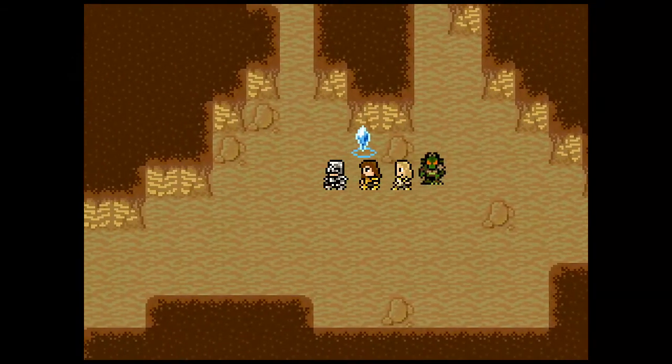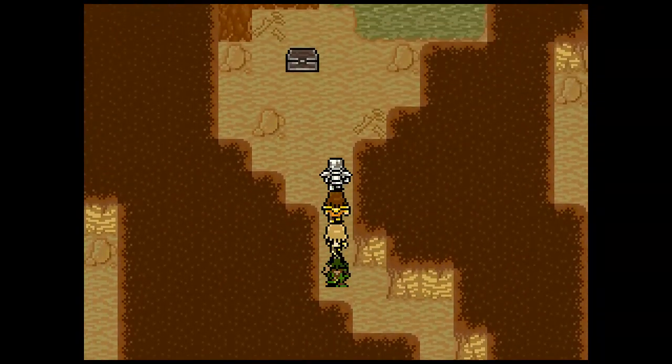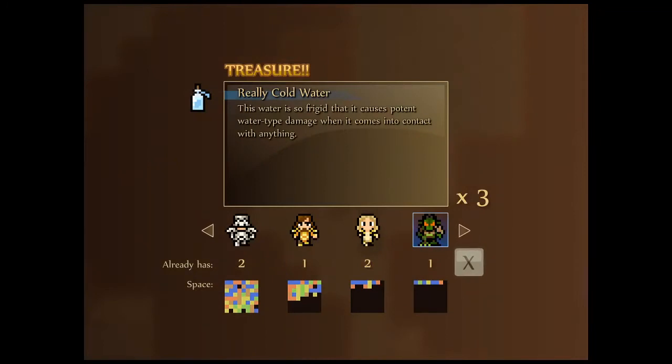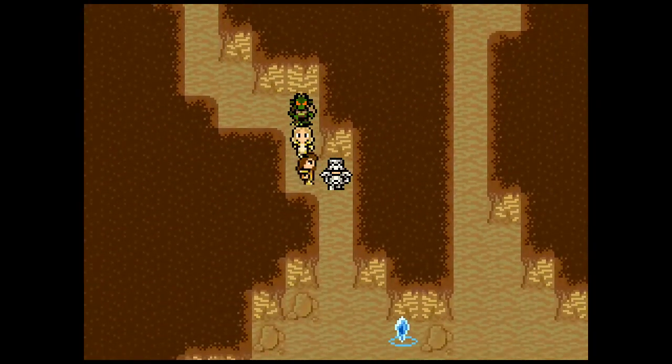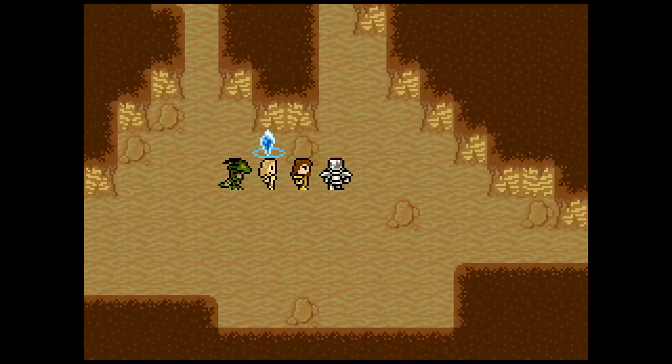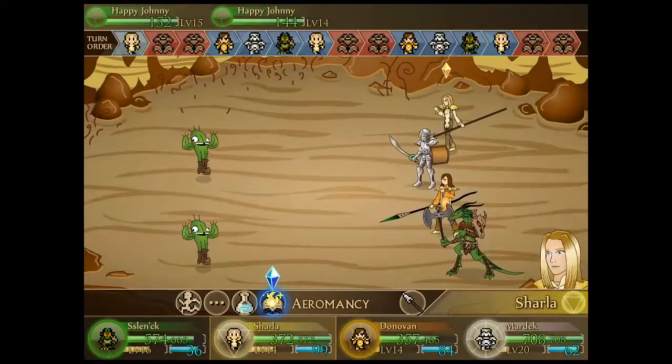Not sure there's necessarily a right or wrong answer as to which one you ought to do first. This one, again, I'm getting a little bit of fight vibes, but maybe not. More really cold water. And again, mostly just looking to split that a little bit between the party members so that everyone has a way to deal a little bit of water damage. Now we'll head up and get thrown into a fight that we cannot skip against a couple of Happy Johnnies.